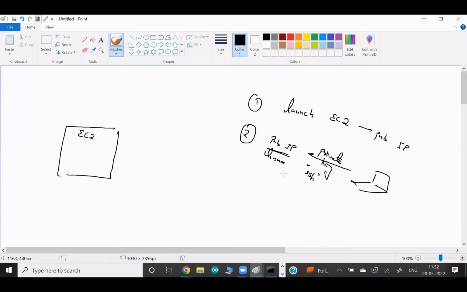And why do I want to do SSH? Because after I'm doing SSH, in this OS, I want to configure something. I want to set up my web server to host my website. This is the plan. So I want to set up my Apache web server, HTTPD, which is the software name to configure and set up the web server. So my second plan is after logging in from my laptop, I want to set up the web server.